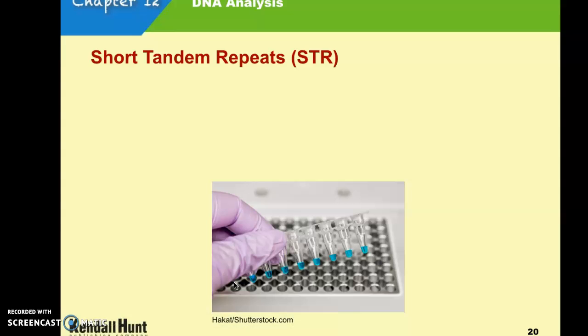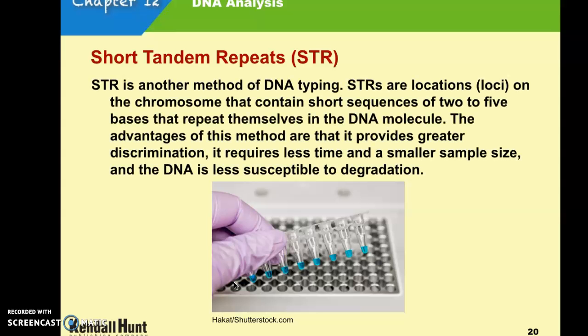And when you watched that Ed puzzle, it talked about the fact that we all have areas on the DNA that don't code that have a sequence of bases that repeats over and over. And those areas that are non-coding tend to have more of those repeats because more mutations happen in those areas. So rather than looking at really large ones like they started out with, they started looking at smaller sequences of those, and those are called short tandem repeats. So basically 2 to 5 bases, because remember the other one was 10 to 80, 2 to 5 bases that repeat themselves in the DNA molecule.